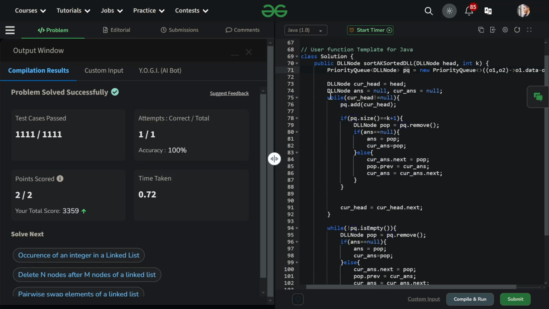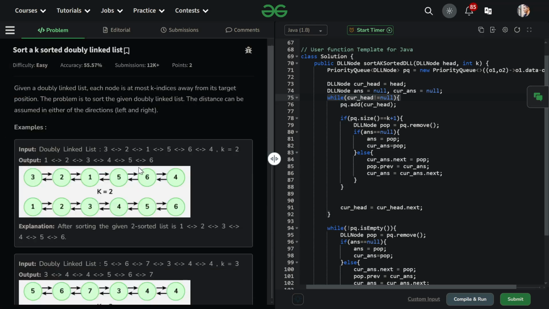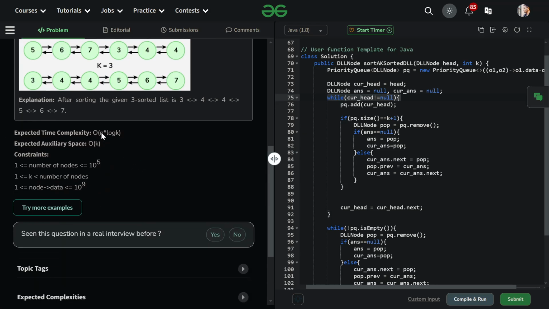N is the total number of elements, but in the priority queue we are adding k elements. So the priority queue time is log of k, and here we have a while loop iterating all values. So its time complexity is n log k, and space complexity is order of k, because in the priority queue we are adding only k elements.